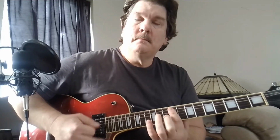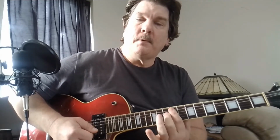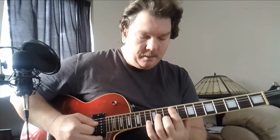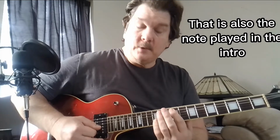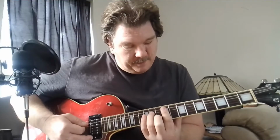And then, I think sometimes they're doing a little hammer-ons and pull-offs with your middle and ring fingers. You can hammer onto this 12th fret, B string. Here's another way you could play it.